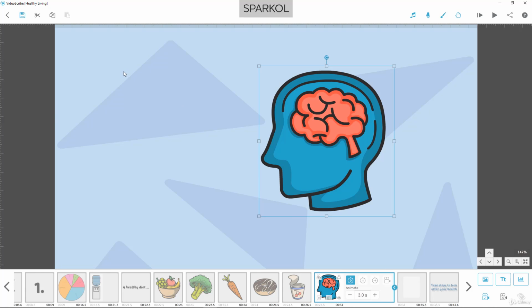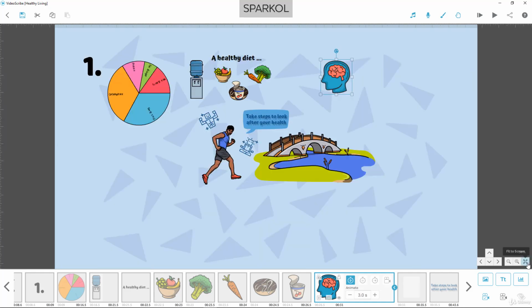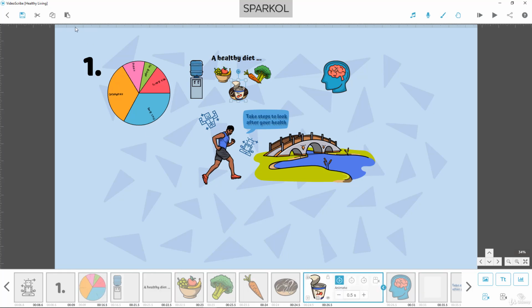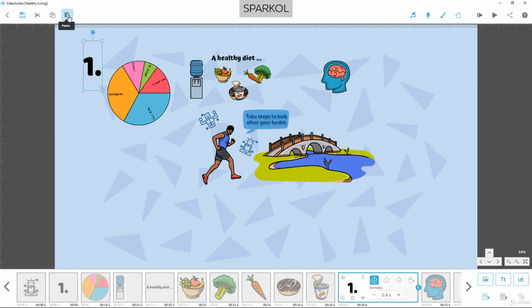And like before, I'll copy the one I've already got to make sure it looks the same. So let's use Fit All to zoom out. And we can then copy this number here. If we were to paste it now, it would appear here next to the selected element, and then we'd have to move it. So to save time, we can select the appropriate point in the timeline where we want this to appear, which is just after the yogurt image here. So here it is in the correct place on the timeline.